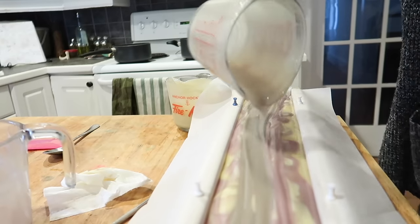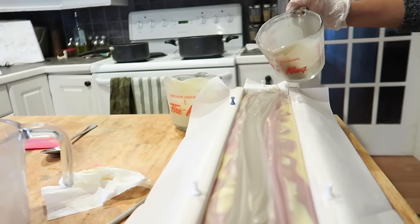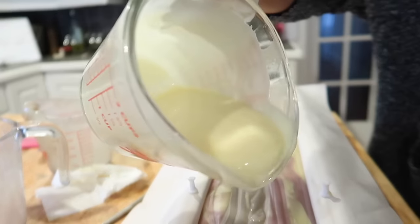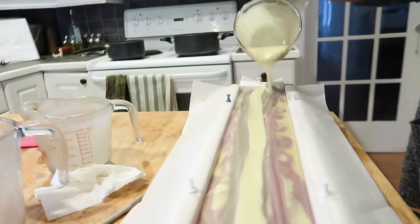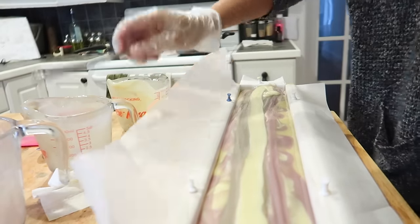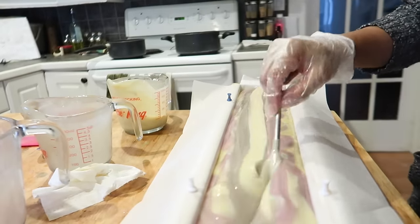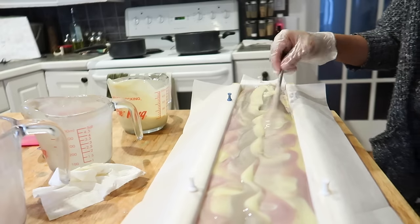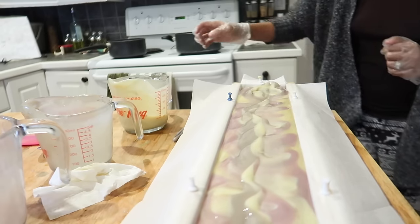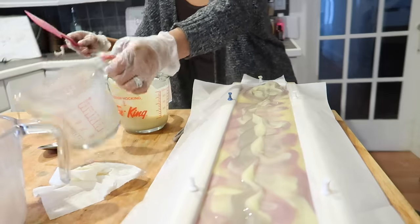And I just realized it's actually more like a figure eight motion rather than a heart when I make the swirl. You can see it's really starting to thicken up here. It's still super manageable and I'm not panicked at all. I actually really like the rate at which this fragrance oil thickens my batter. At this stage, I'm hoping for the consistency to be more like a thick cream, and you'll see why in a minute.